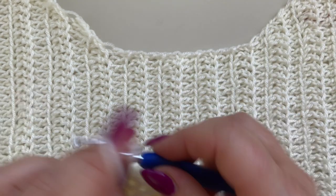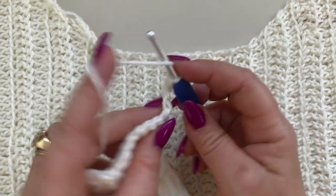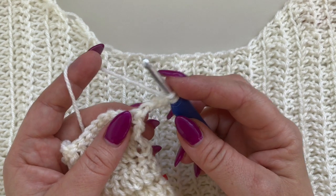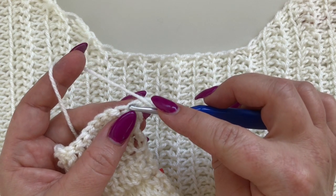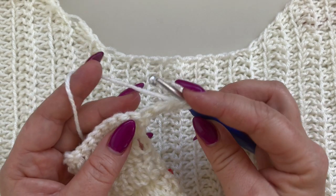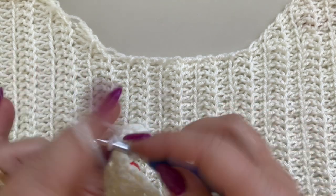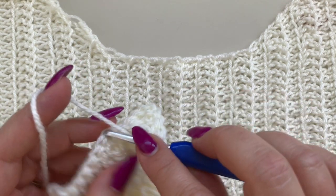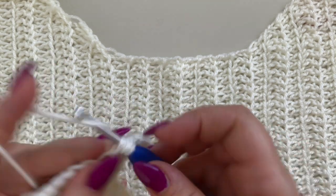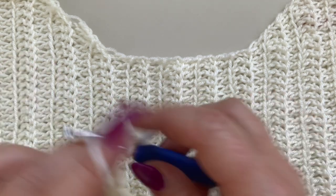Now you are going to chain 3, turn your work. We are on the wrong side of your work, so we are working in the front loop only. We are going to increase in the very first stitch, so this one here, make another double crochet, one increase in the next stitch, and now work one double crochet in each double crochet that you have left till the end of the row.